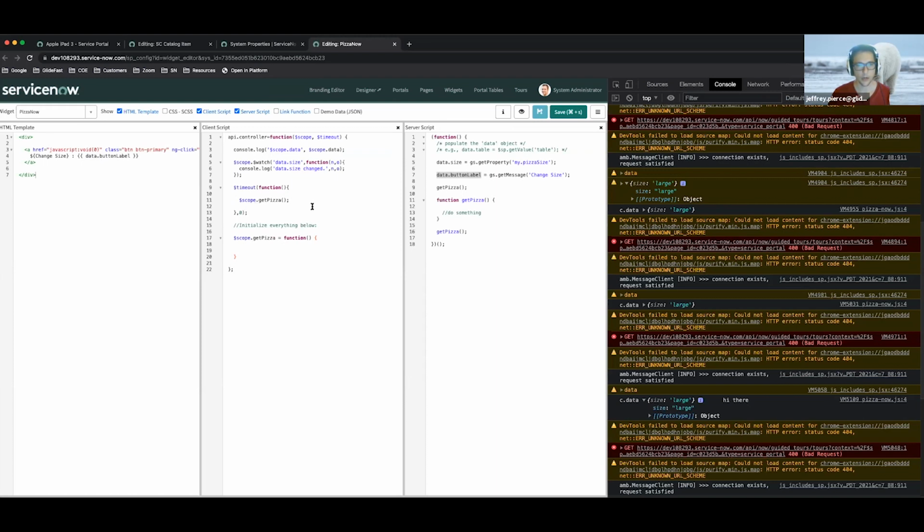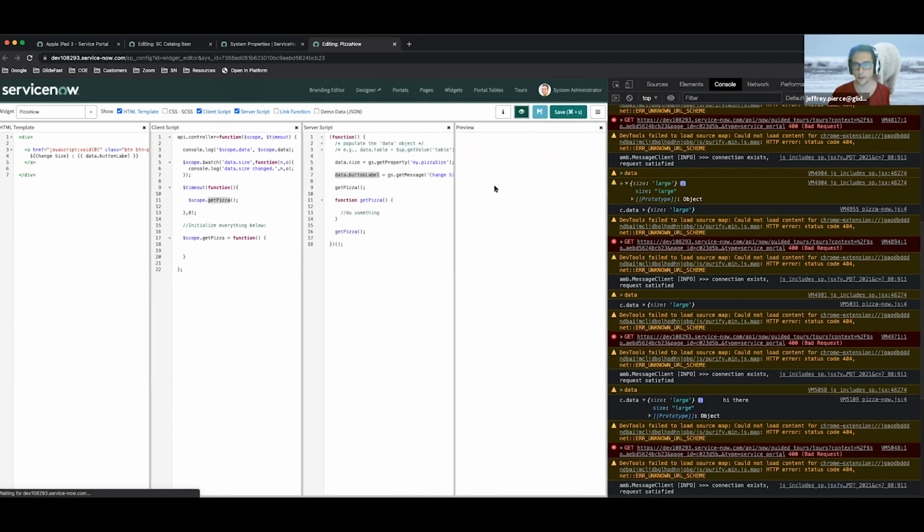Cool. All right. And so notice over here in my controller, I still have to do scope dot, but now in my template, it's just assumed. The scope dot is always assumed. Ain't that nice? So let's check this out. Oh, wait, we're doing get pizza. Oh well, we'll straighten that out later. Do we have a button yet? Yeah, so you can see we got two labels because we did that.